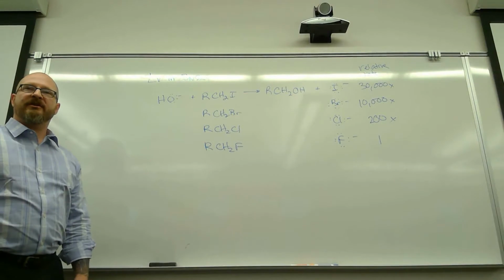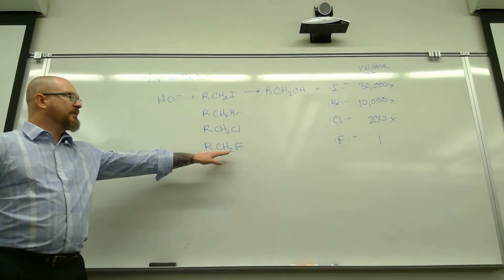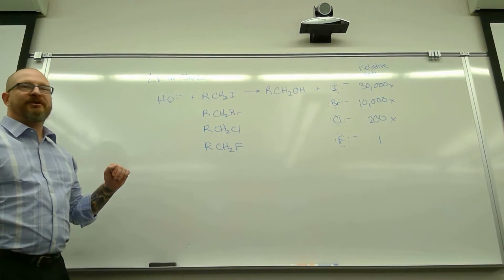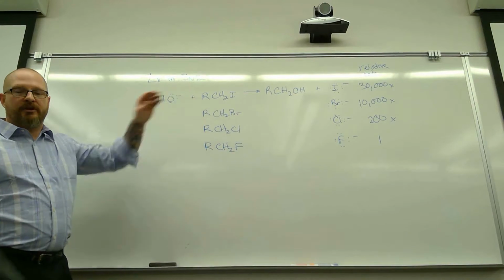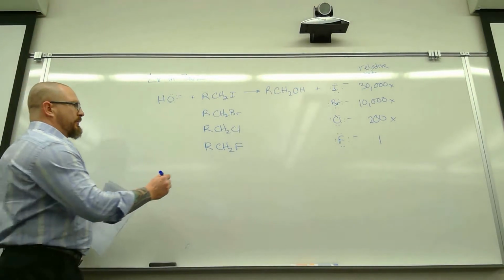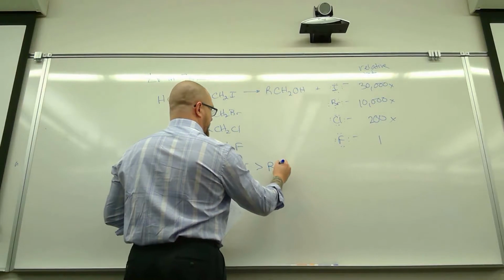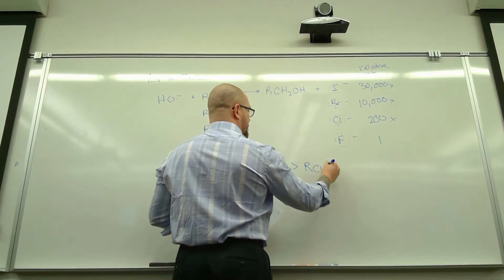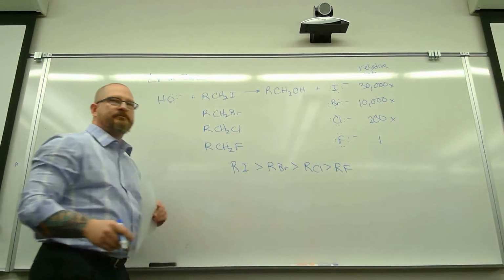I was just talking about halogens, like they're great leaving groups. They're pretty good leaving groups. This isn't a terrible leaving group. It's not even close to as good a leaving group as these two. So I'm going to poll the room: why are alkyl halides, in terms of reaction rate, ranked iodine, bromine, chlorine, fluorine?